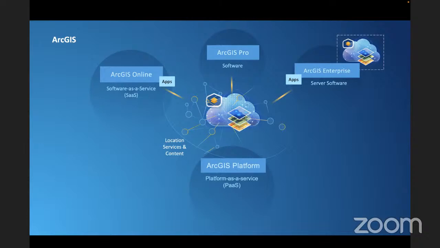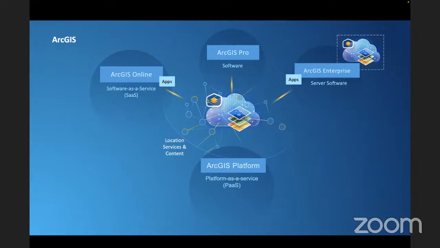So now, just to start us off, when you talk about ArcGIS, then it's composed of 4 main parts. We have ArcGIS Online, that is our software as a service, which comes with several applications. And we have ArcGIS Pro, which is the desktop software that can be used by GIS analysts. And then we have ArcGIS Enterprise for those who have a server, then this is their server software. It is used to host the geospatial data, services, and analytics within a customer's infrastructure.